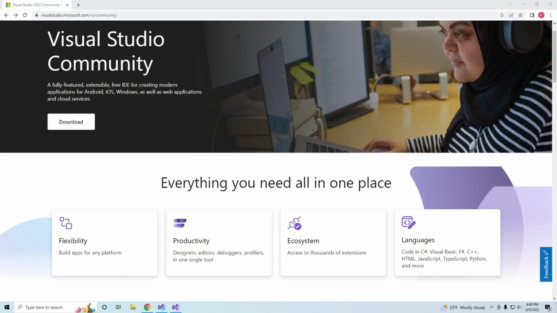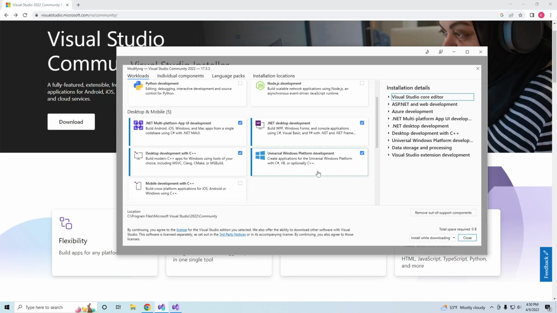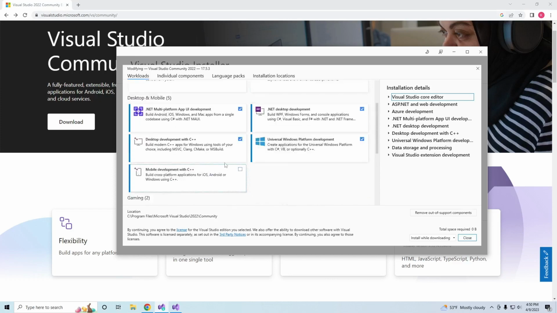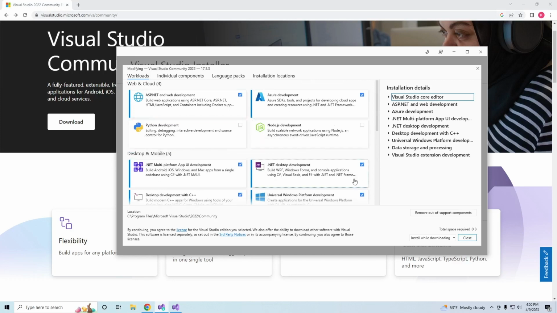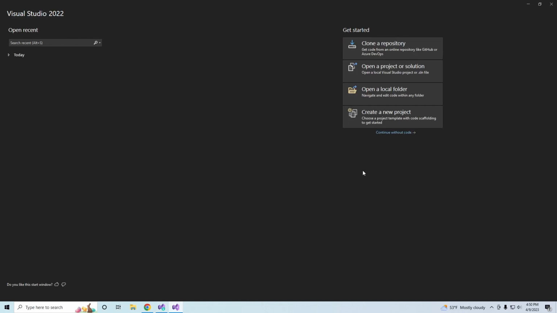It's pretty much simple. When you download and install it, you will see the installer something like this. And I would highly suggest selecting all the stuff that I've selected here because you will need some of this stuff during my incoming tutorials. So when you select it and install all of this, you can open the app.